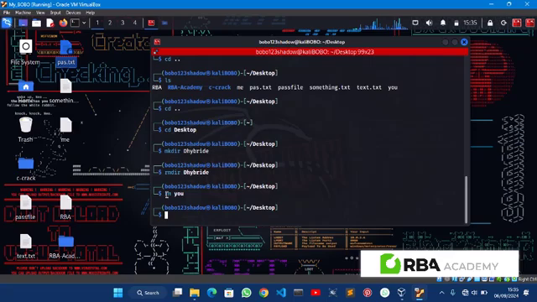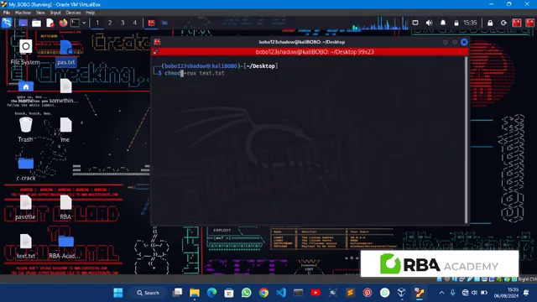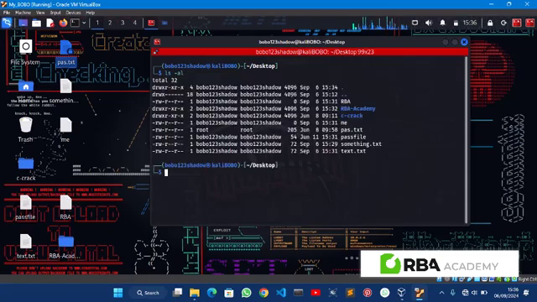Okay, so I hope you guys are understanding this video to this extent. It's very simple, it comes in handy. Another thing that I want to show you is chmod. What does chmod actually do? It actually makes a file an executable file. If I say ls -al and I click enter, you can see that pass.txt is not an executable file and text.txt is not an executable file.